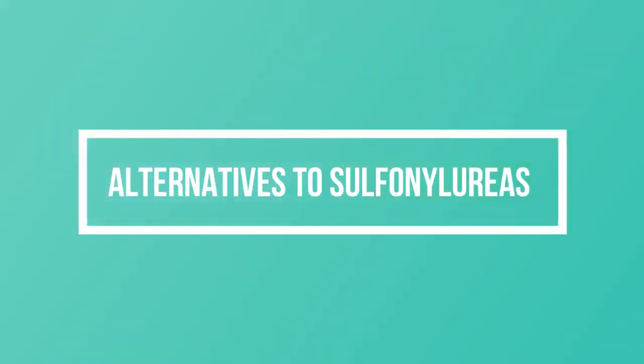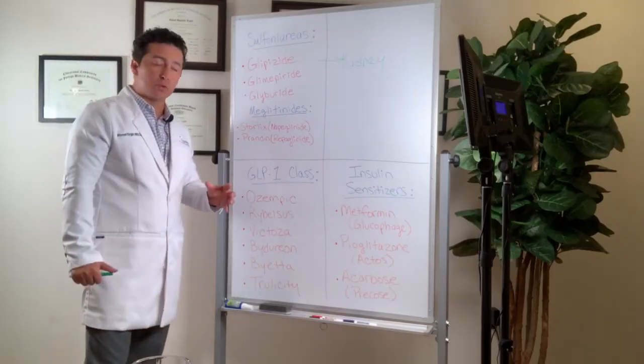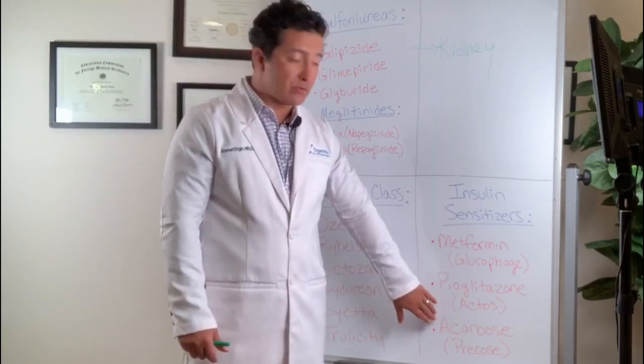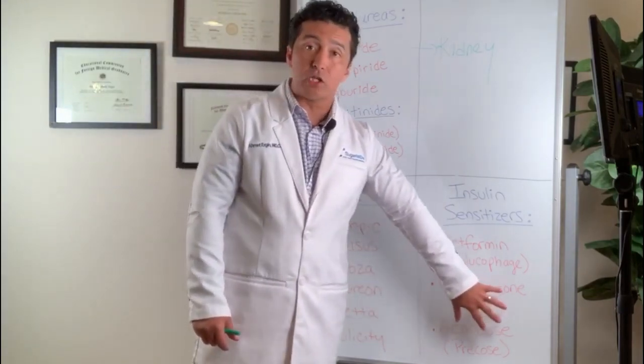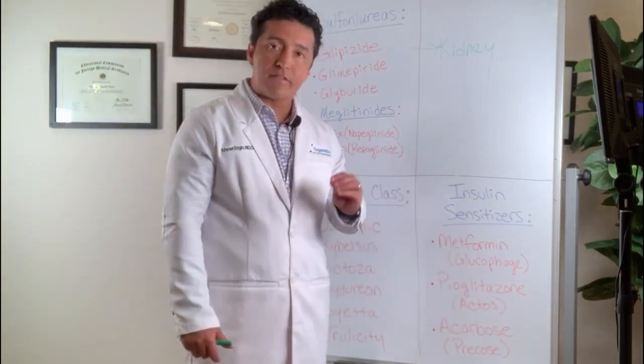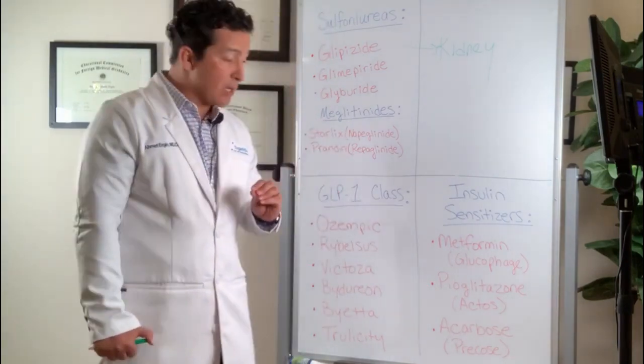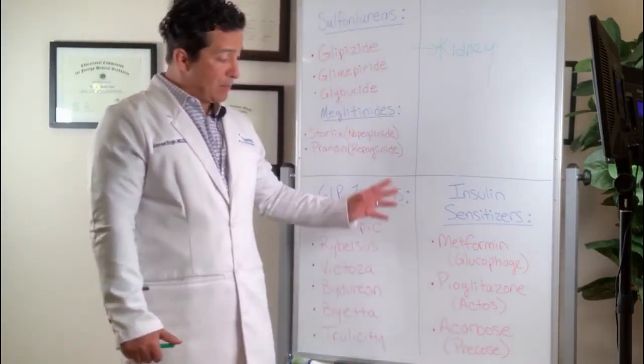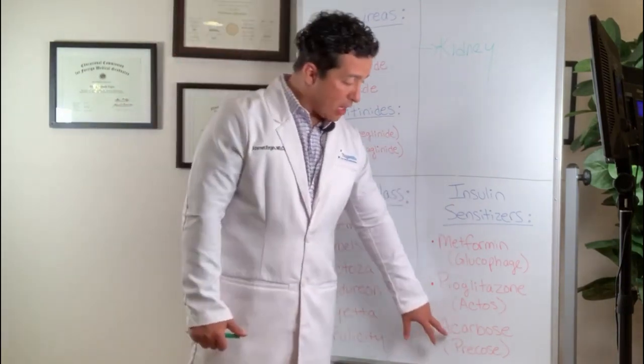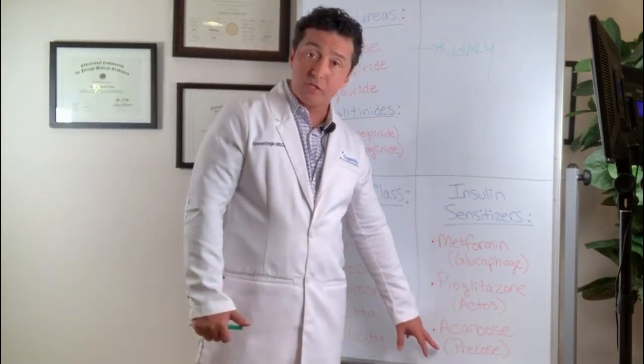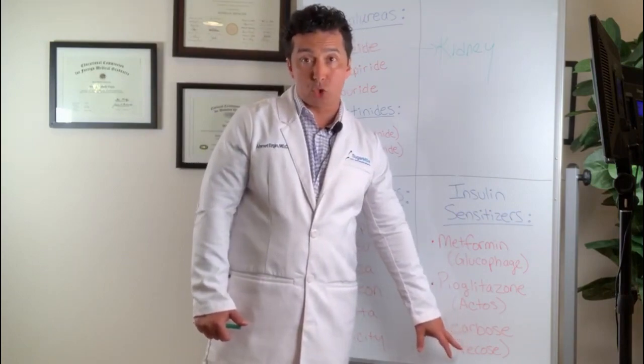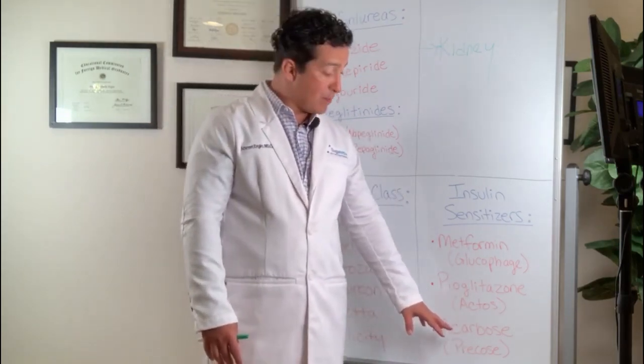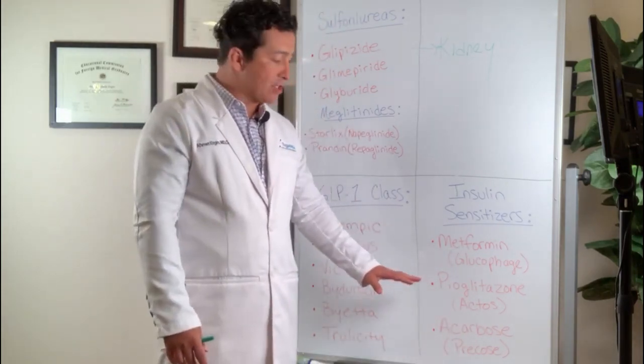Now, what are our alternatives? So if you're on sulfonylurea, and if you want to move on to another agent, what would you choose? Now, as doctors, we use metformin, of course, in appropriate patients. Not everybody is a candidate for it. Pioglitazone is another agent, which is not super popular nowadays, but I think it's still a good agent to use. There are some caveats to pioglitazone when you choose the right patient, which I'm not going to go into super detail about every drug because the topic today is sulfonylurea. And acarbose, which is Precose, is another agent that can be used. Now acarbose is not an insulin sensitizer. It's an alpha-glucosidase inhibitor. And what it does, it basically does not let you absorb glucose. Or it lets you, but it's going to have a much slower rate. So that allows the insulin production, the needs much less.